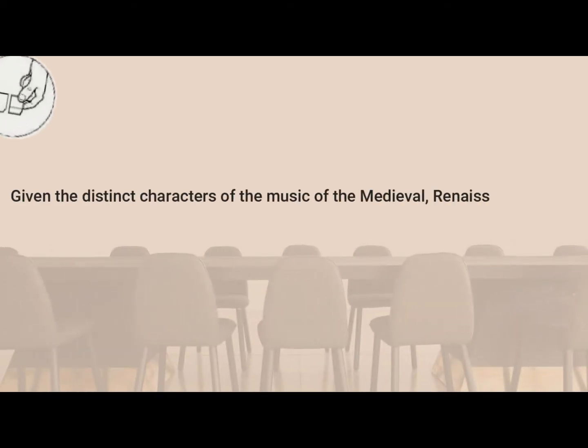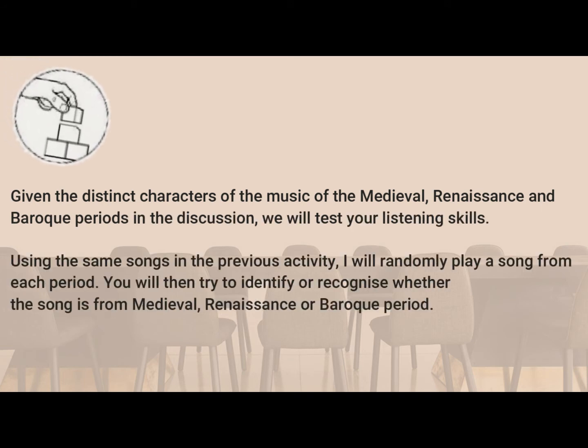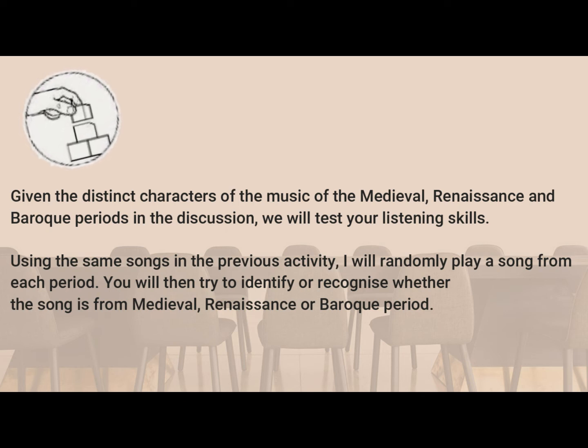Now, for your next activity, given the distinct characters of the music of the medieval, Renaissance, and Baroque periods in the discussion, we are now going to test your listening skills. Using the same songs in the previous activity, I am going to randomly play a song from each period, and then you will try to identify or recognize whether the song is from the medieval, Renaissance, or Baroque period.